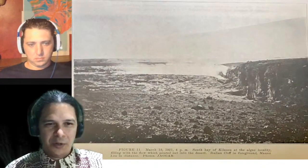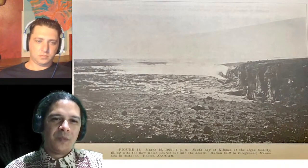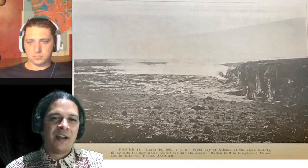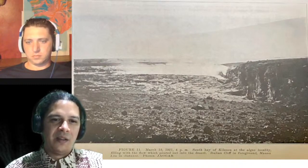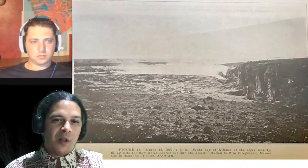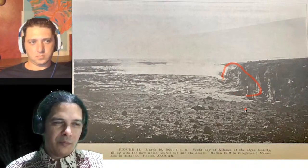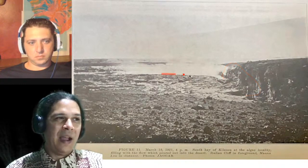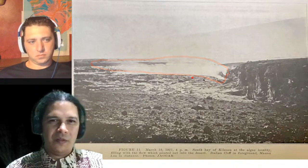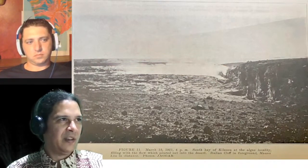So Jaggar describes this photograph here. The smoking place on the cliff is where the fresh overflows are filling the whole south end of the greater crater and spreading to the south bay so as to destroy the blue-green algae and the solfataric deposits which characterize this ash section known as the Italian Cliff. Also, it was here that the rare primitive fern Ophioglossum had been found. So the natural primitive fern was found in the area, but it was all destroyed by this eruption. Fortunately, it was found again years later, not far from here, in some different cracks, right? But that's a whole other story. We'll leave the botany for those more qualified than that.